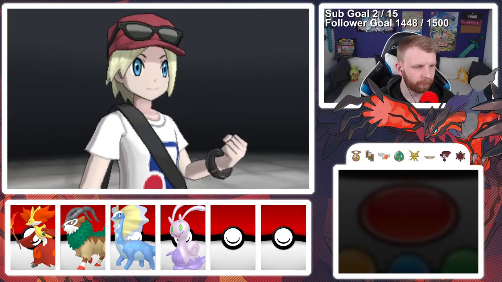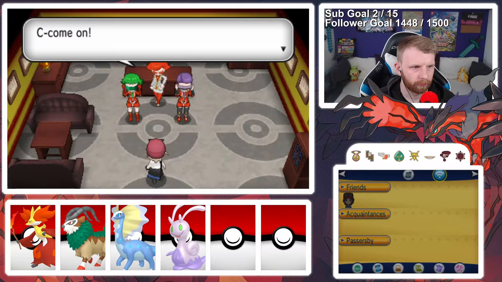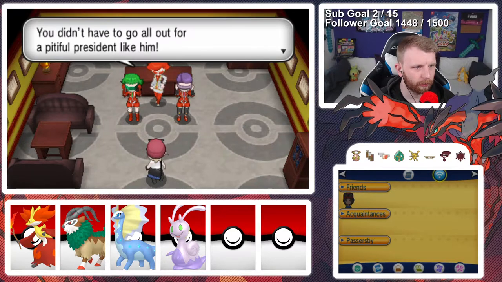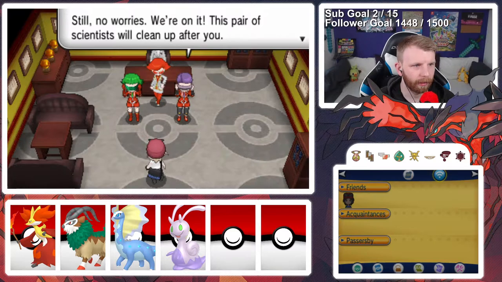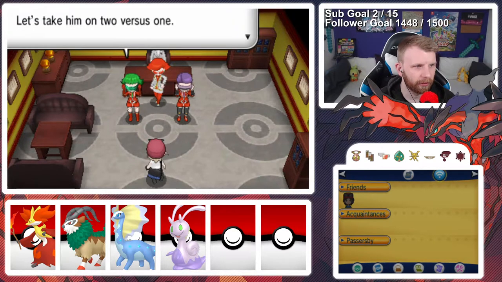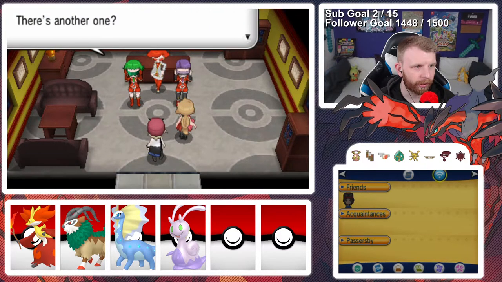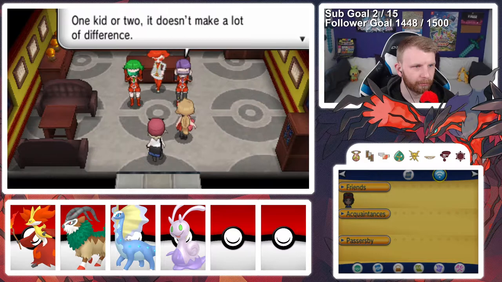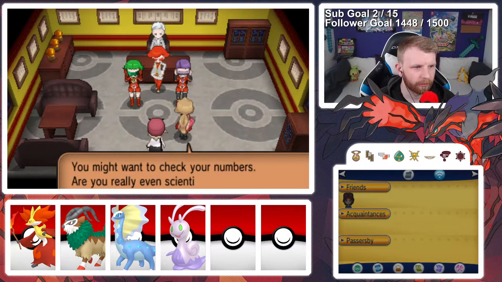What? Come on! You didn't have to go all out for a pitiful president like him. So lame. That's just embarrassing from an admin. Still, no worries. We're on it. This pair of scientists will clean up after you. Let's take him on 2 versus 1. We must improve our chances of winning. We'll see about that. Sorry I'm late. There's another one? One kid or two, it doesn't make a lot of difference. When we're the ones fighting together, our odds of victory increase exponentially. You might want to check your numbers. Are you really even scientists?